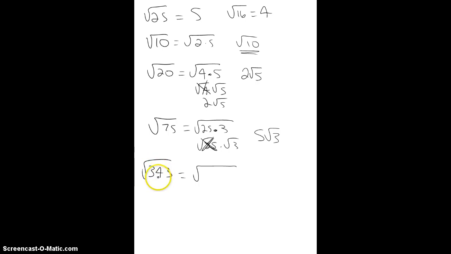So whichever way you go, if you divide by 7, you're going to figure out that this is 7 times 49. If you divide by perfect squares, trying to look for a perfect square, you'll realize that 49 does go into this. All right, so at this point, I can square root both of these separately. The problem is this one doesn't simplify. Square root of 7 will give you a decimal. It's a prime number. There are no factors that are going to break down that have square roots. But on the other hand, this one does. So that one actually equals 7. So my final answer is 7 radical 7.